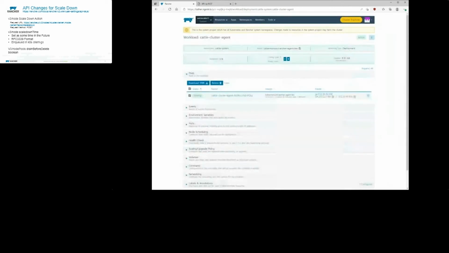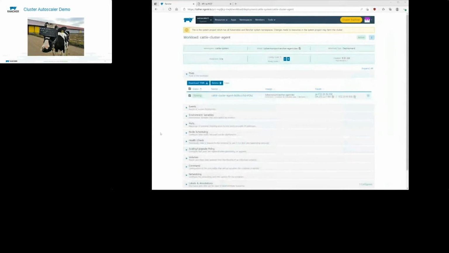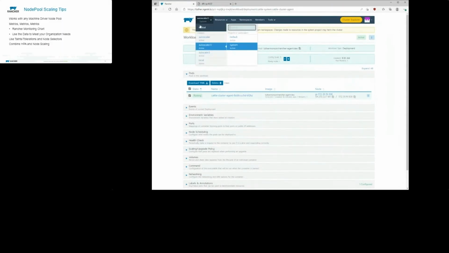Okay, so I'm going to skip ahead to the next slide because it's got a super awesome cow with some VR goggles on that I found on the internet. But I'm going to leave it on my browser because I'm doing a demo. So now let's go see how this thing works. We're going to go back here.